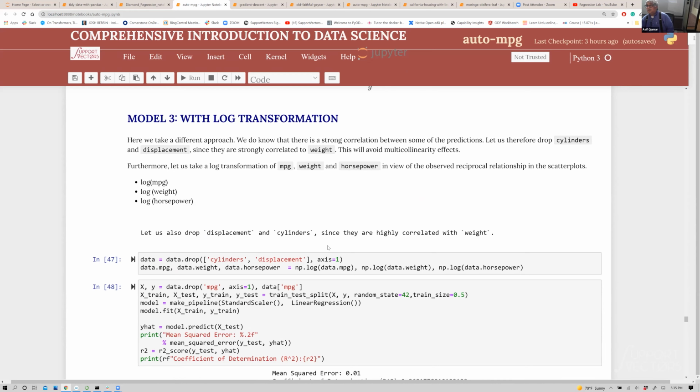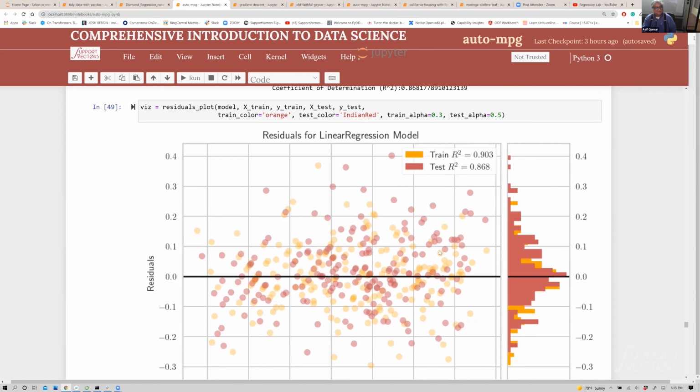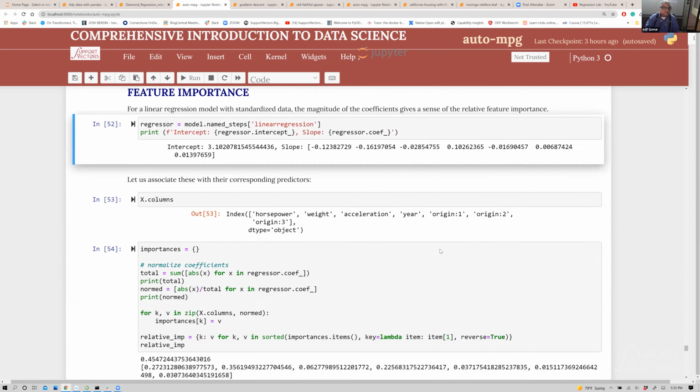Cylinders. So if weight is most important, then displacement is also most important, and cylinders is also most important. So you have to remember to bring back that interpretation. Right, that is it. Now, this is peculiar to linear regression models. When you go to non-linear models, collinearity doesn't exist, so you don't throw away correlated features, right? So this is the interpretation of it.